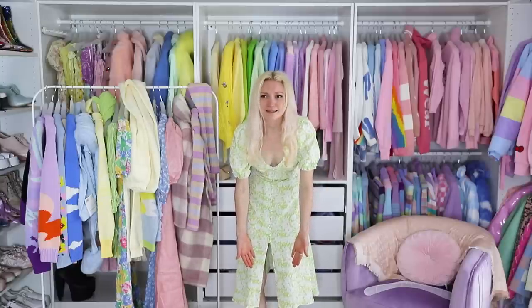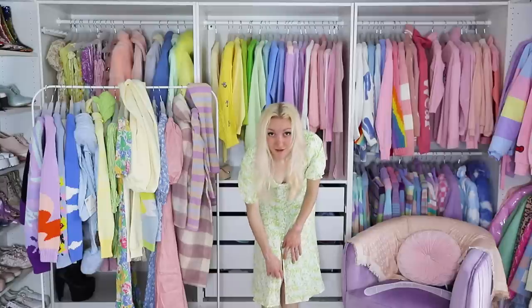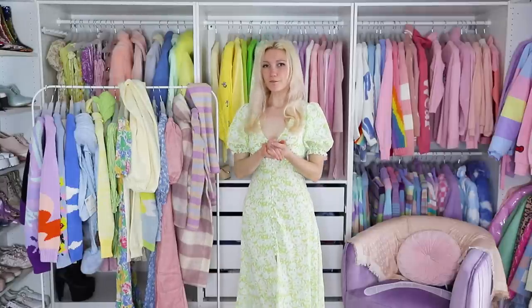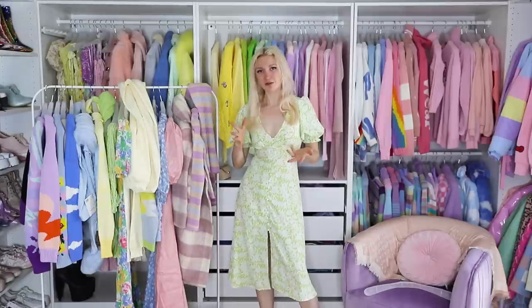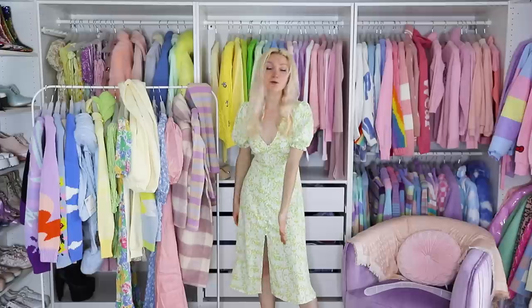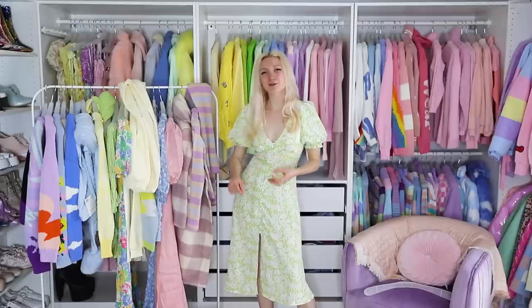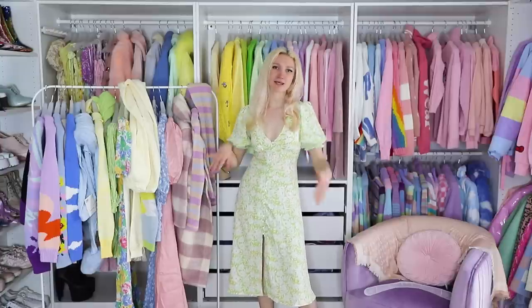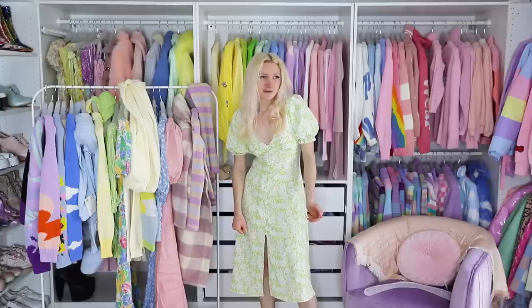It's for mobility. I think if I decide to keep this, I will probably just carry the buttons all the way down. So these buttons, they're real buttons, which is not a bad thing, but also I have questions. When a company makes a dress that buttons all the way from the top to the bottom, I personally think, what's the point? No one has the time to button every single one of those up. And if you're unbuttoning them to help it get over your head, you don't need to button it all the way to the bottom. So part of me is like, why? This is just creating risk.